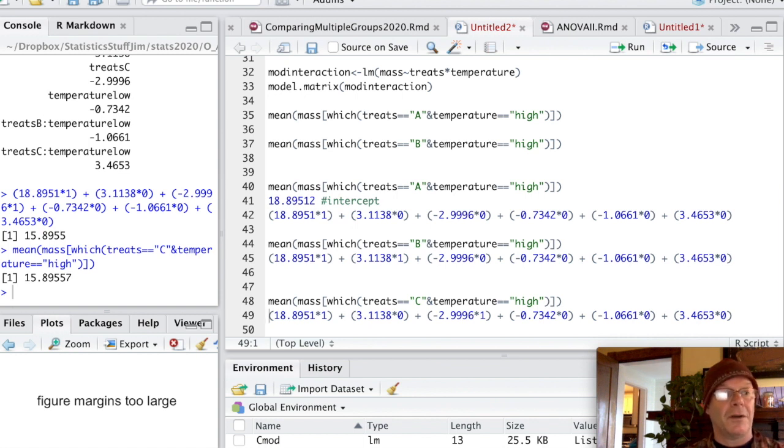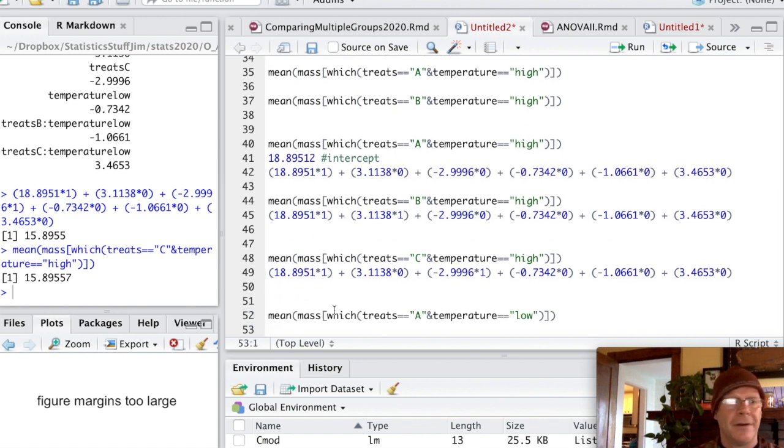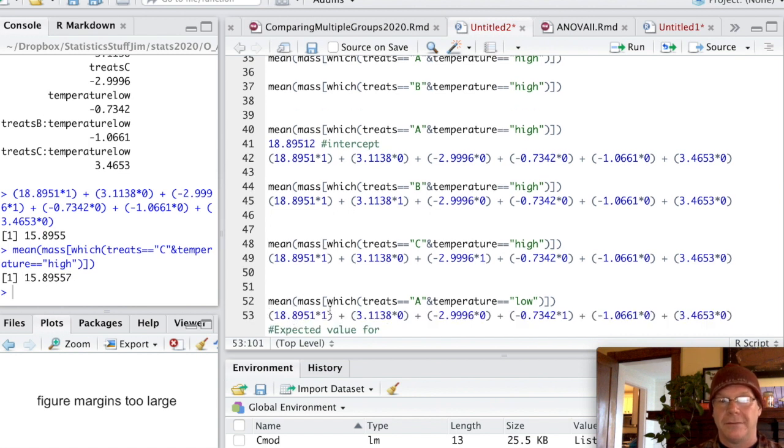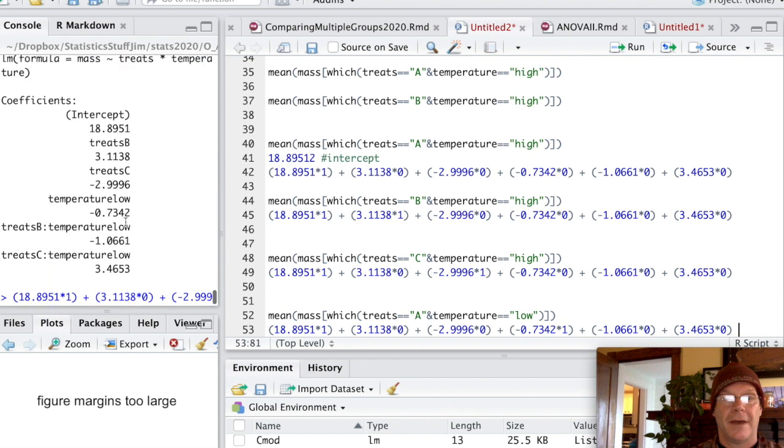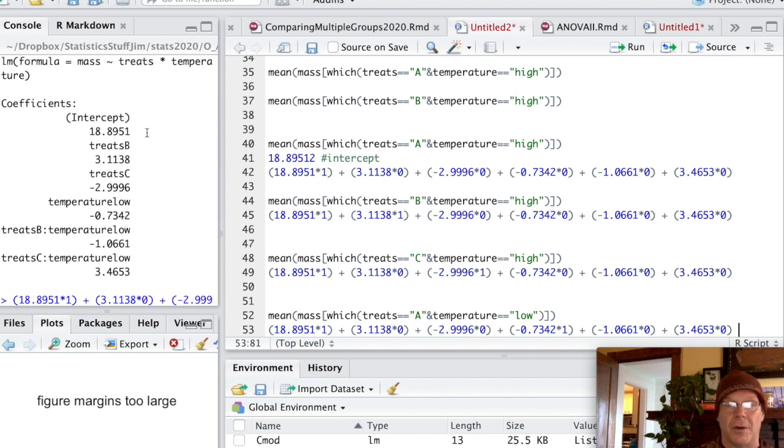So now let's take a look really quickly at if you're in treatment A, which again is our intercept, at a high temperature, but what if you're in treatment A at a low temperature? And so let's go ahead and pop that into our linear model. Okay, so again, here's our coefficients over here on the left. And so what do we have? Everyone starts with the intercept. Everybody starts out as being in treatment A at a high temperature. It's not in treatment B, so we're going to multiply that by a 0. That drops out because of the dummy coding. We're not in treatment C, so that's going to drop out right there.